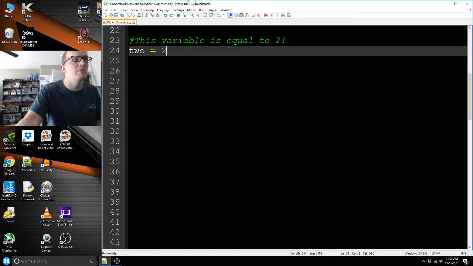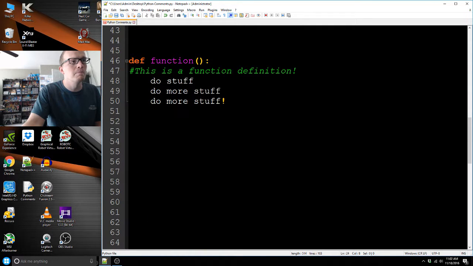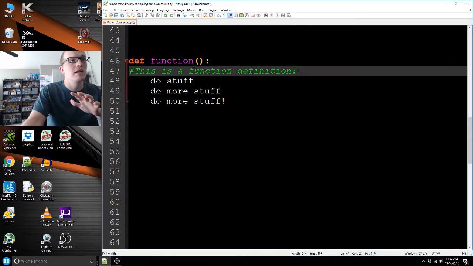So very valuable. Another thing that you can do is write function definitions, and function definitions are very important. We recommend putting function definitions in all of your functions, even the most simple. Get in the habit of doing this. This is where you would write out, hey, what does this function do?